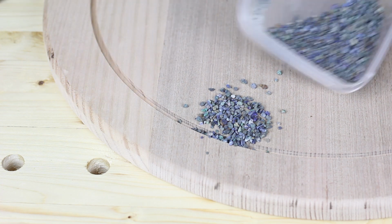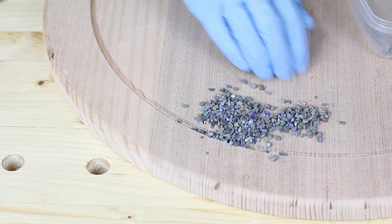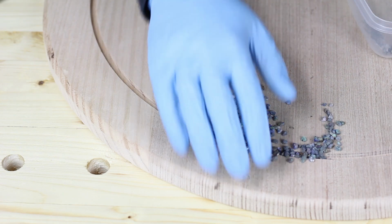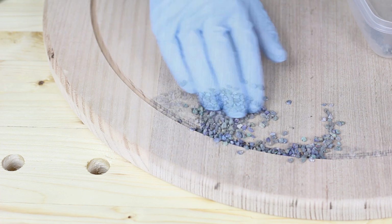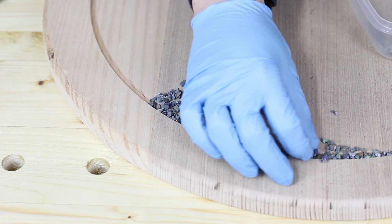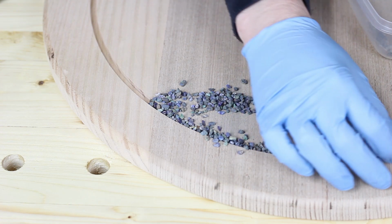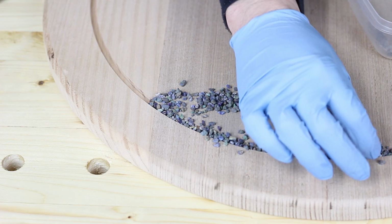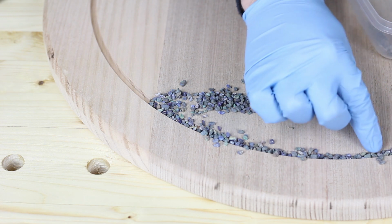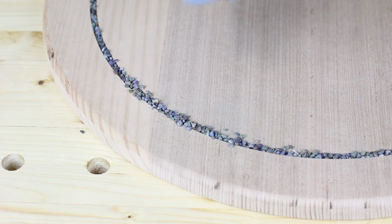So the process is just pour out the stones, pushing them into the gap as you go along, and then that gets flooded with thin CA. The difference in viscosity is why you use the thin CA instead of epoxy. While you can get some very thin epoxies, thin CA is still closer to water than anything. And that'll go in between each stone and properly bind everything to everything else.